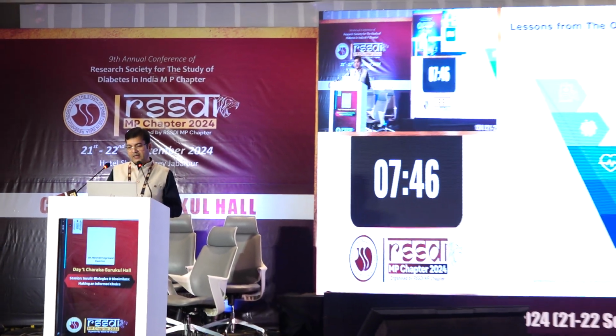This is the data from the original trial, which has shown that they are efficacious versus the standard of care. And this study was done in almost more than 12,000 patients, and it was found that on CV safety and efficacy of the original molecule, there are no adverse CV outcomes with the insulin glargine.